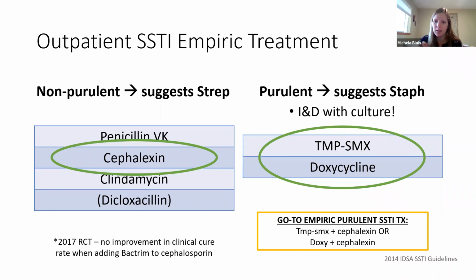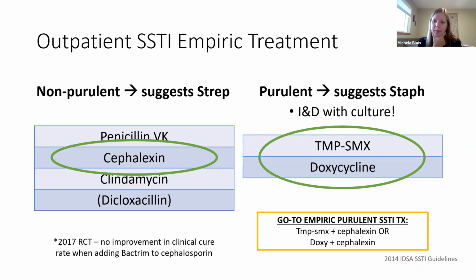John is asking, do we ever just do an I&D without antibiotics for purulent cellulitis? Yes, you do. So the indication for just I&D alone with no antibiotics is for folks who have, I believe, an abscess size less than 5 centimeters. So pretty small, but if someone's coming in with a 5 centimeter or less abscess, you can just I&D it, drain it, and they don't need anything. So thank you for that. As the ID fellow, I should be highlighting areas when we don't need antibiotics as well. And they obviously have to be otherwise clinically stable, but 5 centimeters is pretty small. I feel like by the time folks present to you, oftentimes the issue is a bit bigger than that.